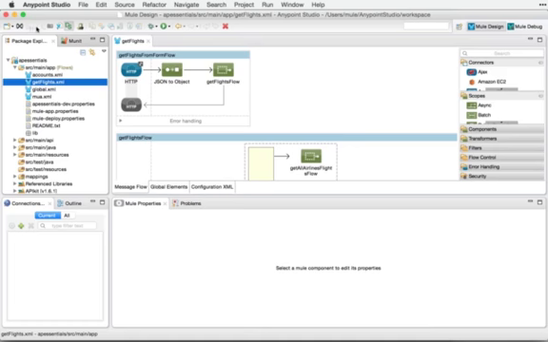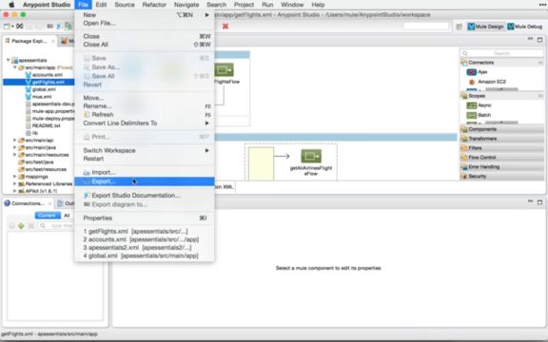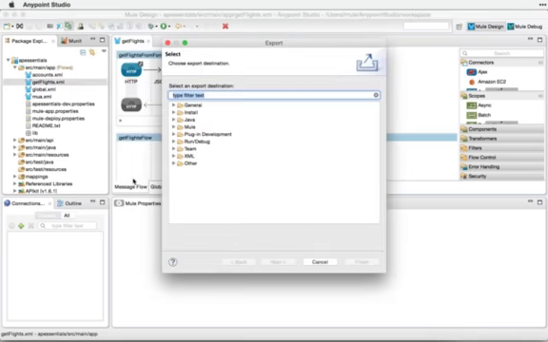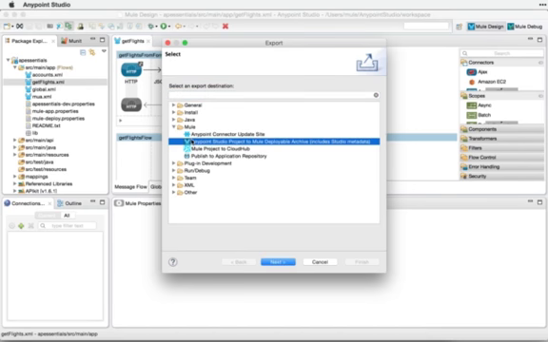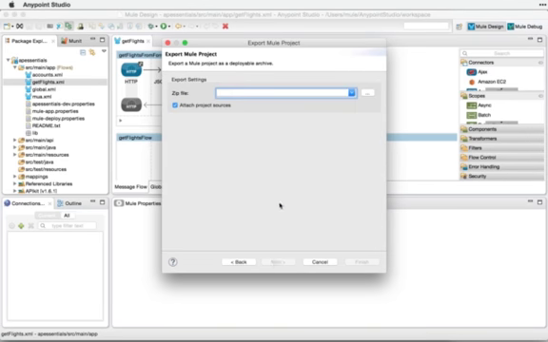In this case, we can see that the application is saved on my machine. We're going to go to the File menu, and from File, we'll go down and export the application. Now, inside of this export dialog, we're going to expand the Mule category, and we're going to find the Anypoint Studio project to Mule deployable archive. Think of this kind of like a package that not only could you send to another developer to open up in Studio, but also one that you could package to be deployed to a server. We'll go ahead and click Next, and it will basically ask us where we'd like to deploy our application to.